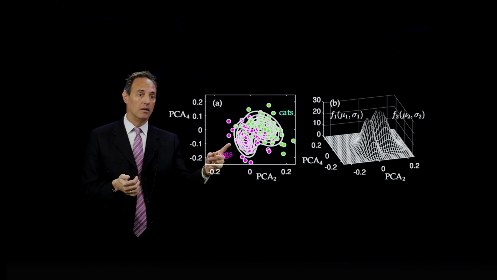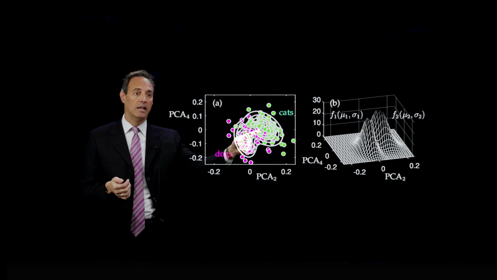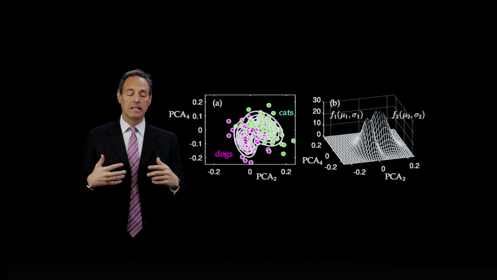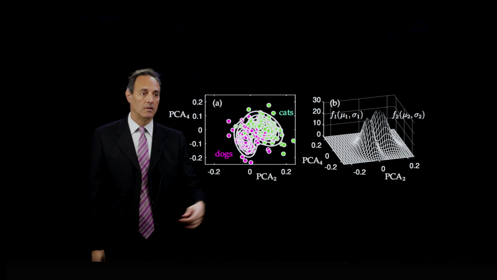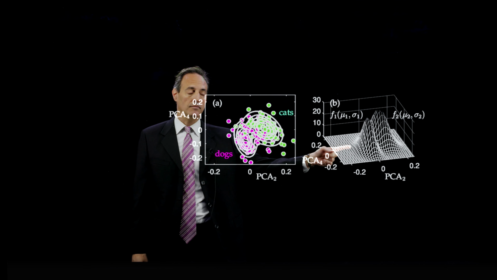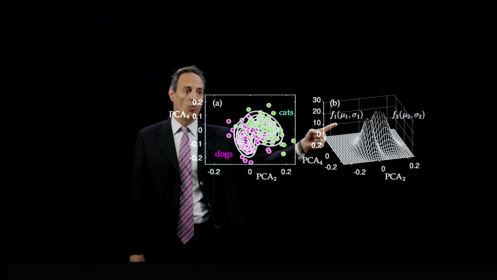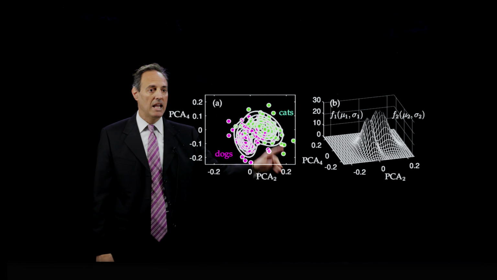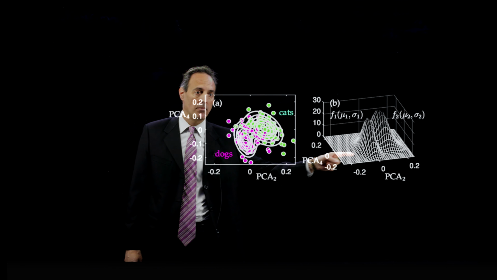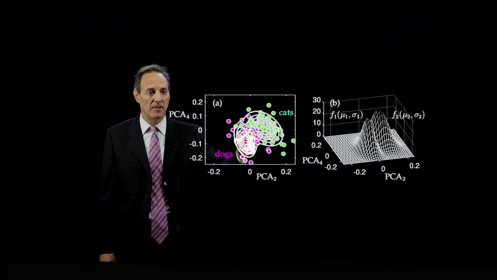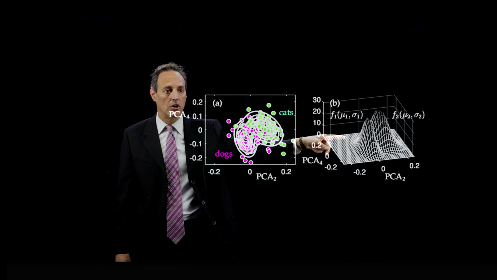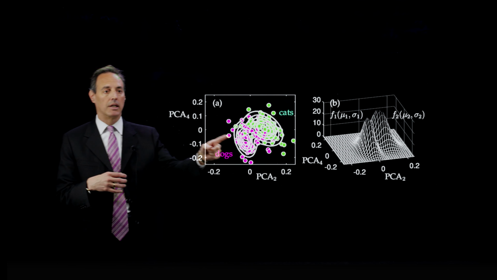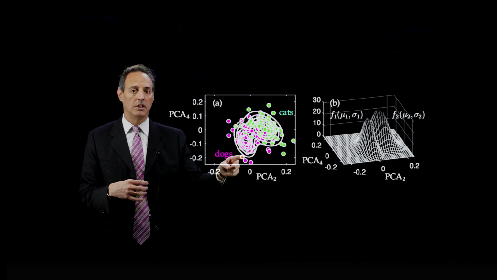And you can see it here. Again, dogs in magenta, cats in green. So what I've done is then I said, okay, take that data, fit two Gaussians. And there they are. So what I have is Gaussian 1, which has some mean and variance, Gaussian 2, which has another mean and variance. And these are the probability distributions associated with this. In fact, the contour lines here are the contour lines of this. And you can see the Gaussians do a good job in capturing a lot of the behavior you see here.